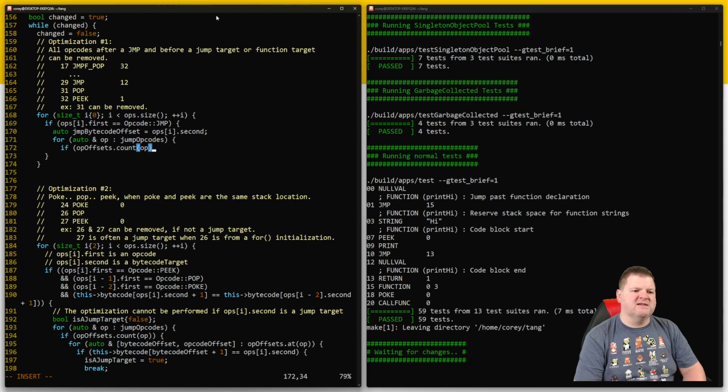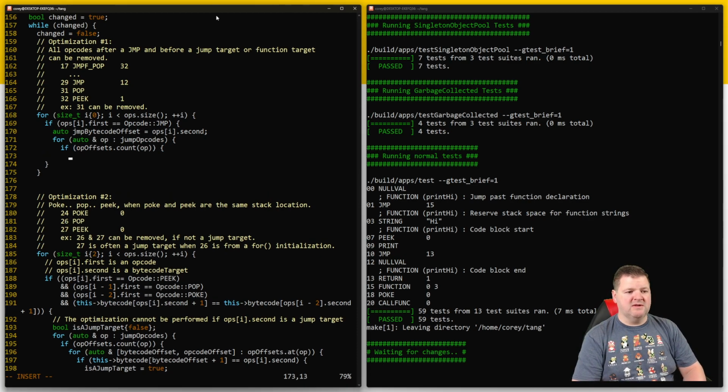So this is if this program uses this opcode, then, well, first of all, we need to say found a jump.